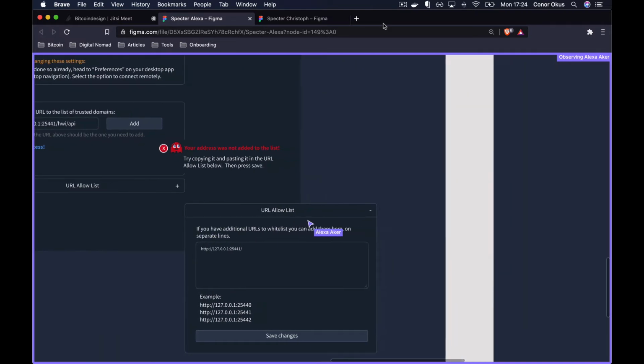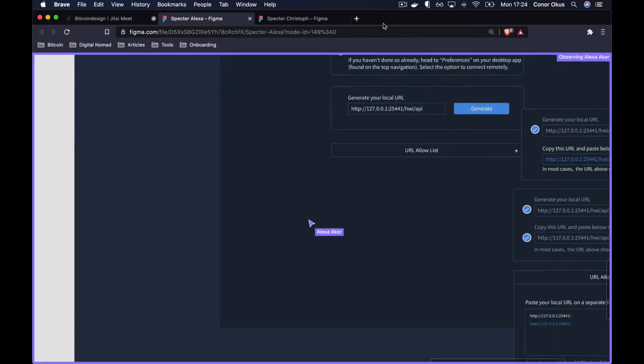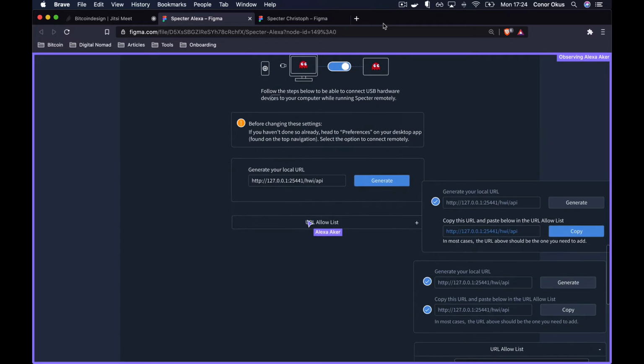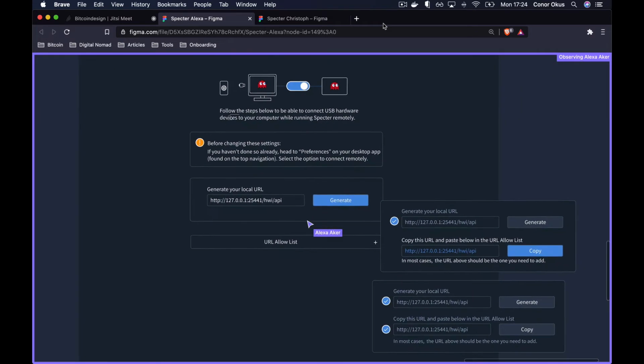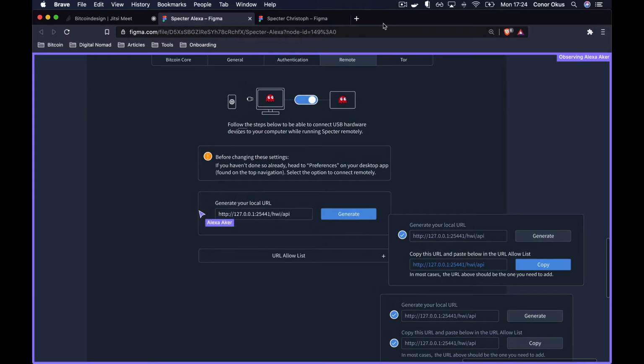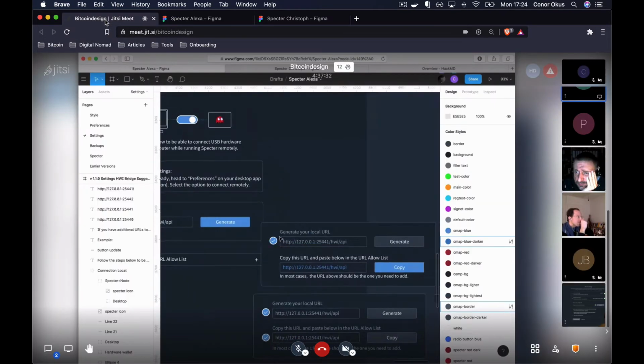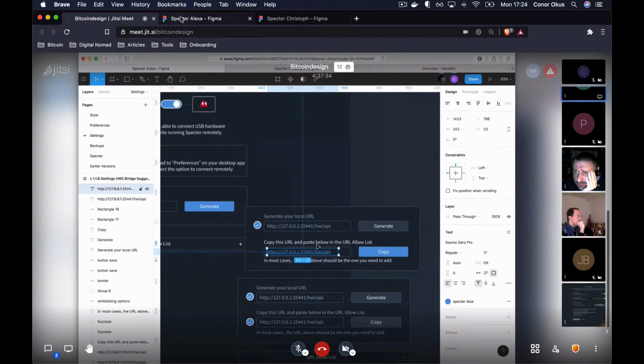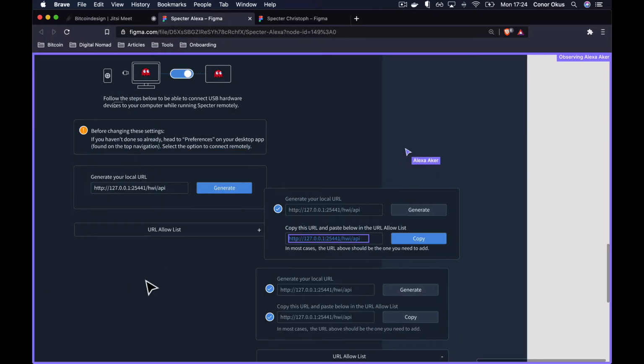But since that may not be the case, you try to figure out how to guide people through the process. So I figure, if you were to clear everything out and just say, generate your local URL, and then you generate it and it says, okay, you have generated it, and it shows you the new one, and then you're like, okay, copy this one. Instead of having it feel a bit hidden.